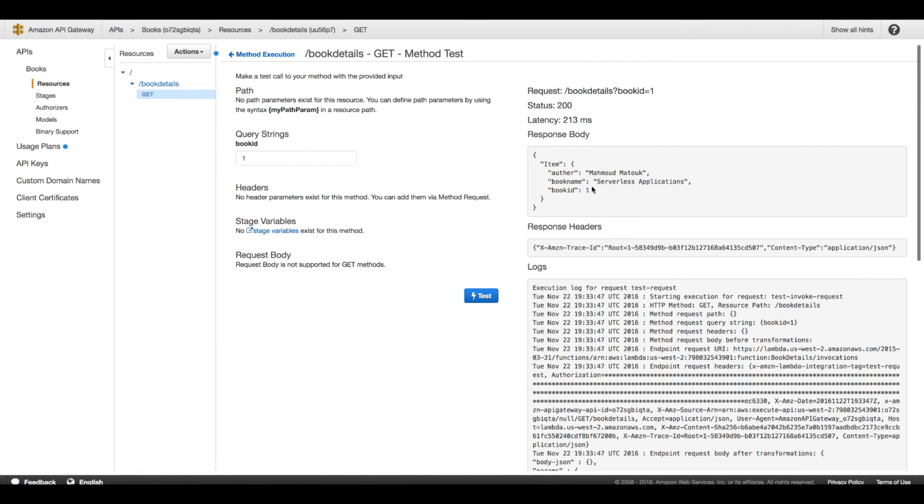then we are successful in retrieving the book ID from the pass-through request and use this to retrieve the information from the backend. So at this step, we have successfully created the API Gateway that links to our Lambda function, and the next step is to deploy this gateway.